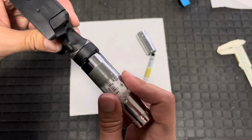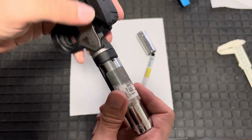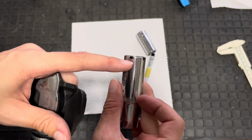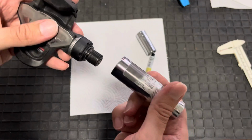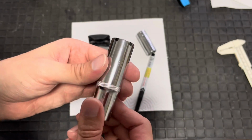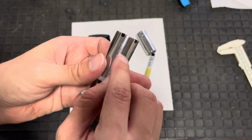I've marked up roughly the points I want for the tool. I'm going to cut them much wider than I need. I'm going to cut the gaps a lot smaller, so that then I can hand file the teeth more accurately to fit the tool. So there we go. Let's get on to grinding this thing. I'm just going to cut some slits basically along here and take out some of these chunks.